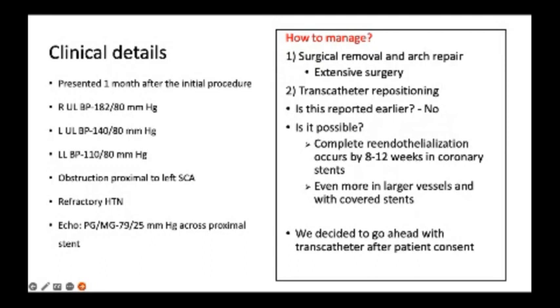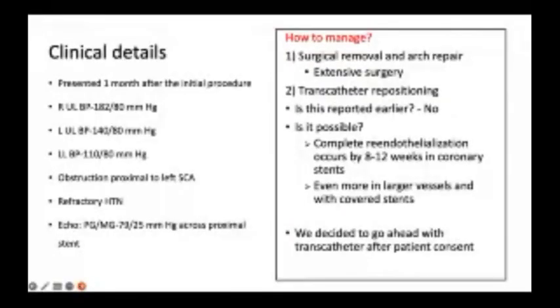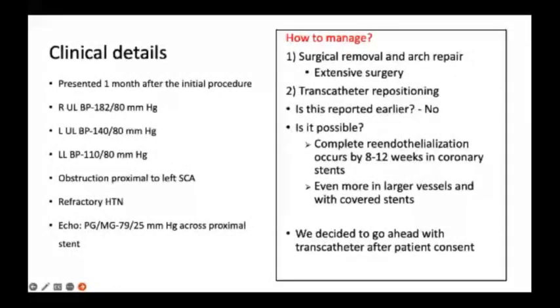We had 2 options: surgical removal and aortic arch repair with extreme surgery, and the second option was the transcatheter reposition. The transcatheter reposition is not reported earlier in literature, and we know that usually complete re-endothelialization occurs by 2 to 3 months in coronary stents and even more in larger stents and with covered stents.